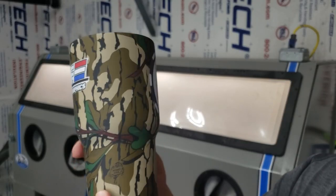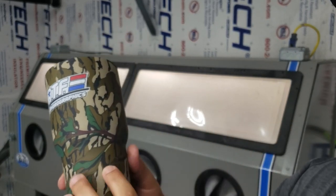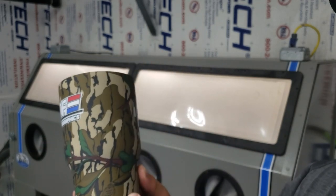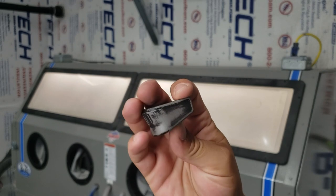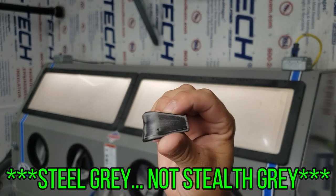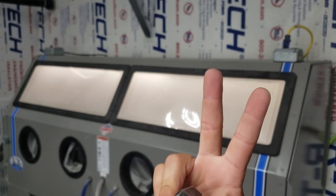So this is just a cup that I hydro dipped. It's nothing special. It just has our regular hydro dip paint on it. It's been dipped in mossy oak. And then it has one coat of our dead flat clear coat on it. So this is a Glock magazine extension that we Cerakoted in stealth gray and then went over it with a battle worn black finish. So this actually has two coats of Cerakote on it.